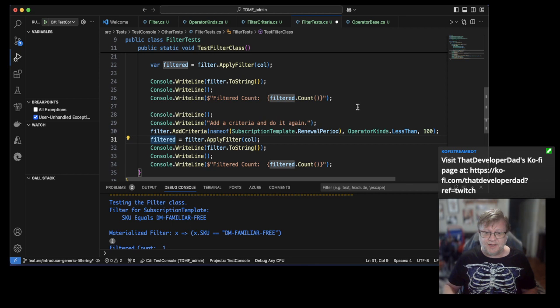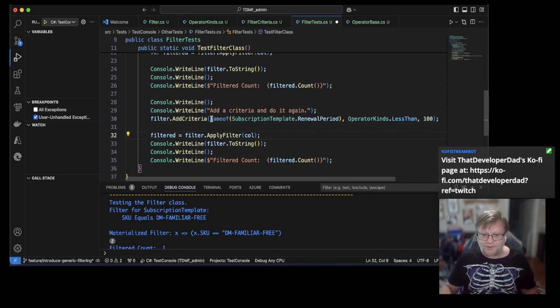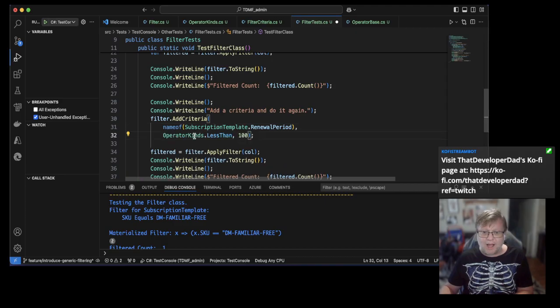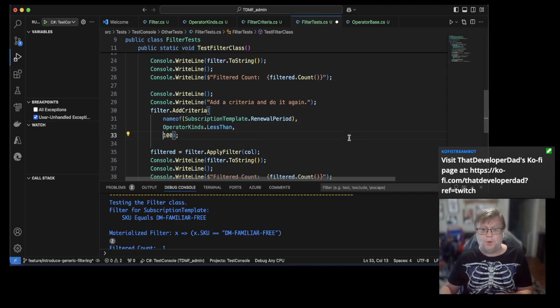So when we build up the next criteria, I know that renewal period is an integer, so I can pass it an integer, but what happens if I try to pass giraffe?